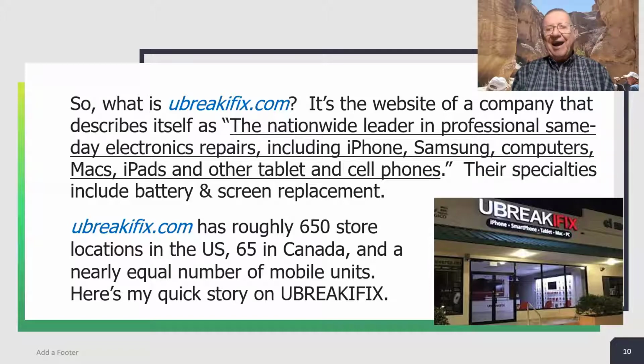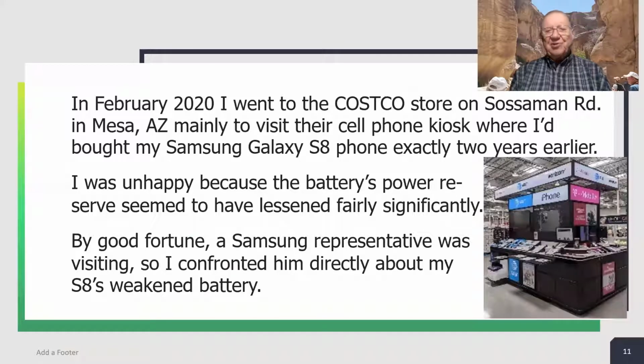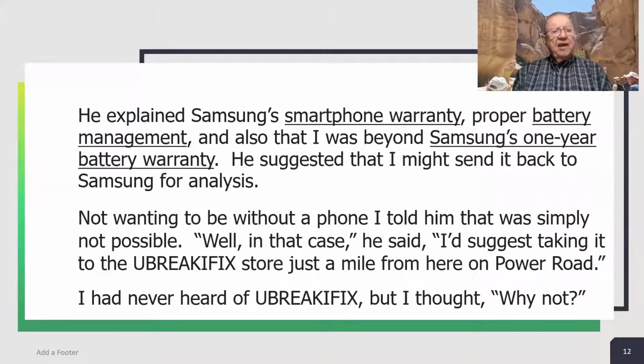Here's my quick story on ubreak iFix. In February 2020, I went to the Costco store on Sossaman Road in Mesa, Arizona, mainly to visit their cell phone kiosk where I'd bought my Samsung Galaxy S8 phone exactly 2 years earlier. I was unhappy because the battery's power reserve seemed to have lessened fairly significantly. I went from charging once every 2 days to charging every day. By good fortune, a Samsung representative was visiting, so I confronted him directly about my S8's weakened battery. He explained Samsung's smartphone warranty, proper battery management, and also that I was beyond Samsung's 1-year battery warranty. He suggested that I might send my phone back to Samsung for analysis. Now, not wanting to be without a phone, I told him that was simply not possible.